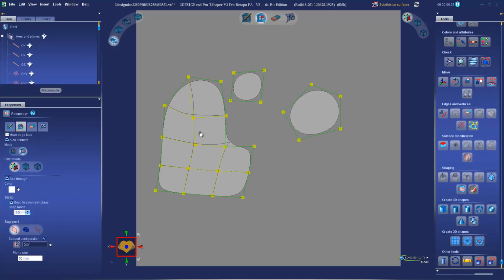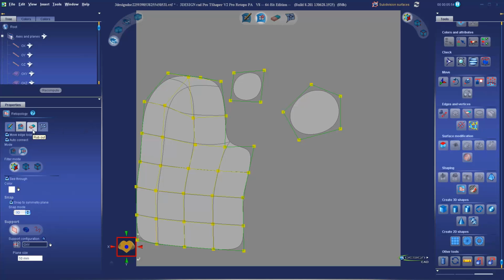The other nice thing we can do is move edge loops. Once you've got your polygons all laid out in rows like this, if you turn on Move Edge Loop, you can grab the entire edge and that entire loop will duplicate really quickly. So again, it makes it really fast to get your mesh all laid out. One more thing with the modes: instead of having to come over here and switch between them manually every time you want to change from editing or duplicating, if you're in one mode, such as Move, if I hit Control, it accesses the copy, so I can quickly copy those.